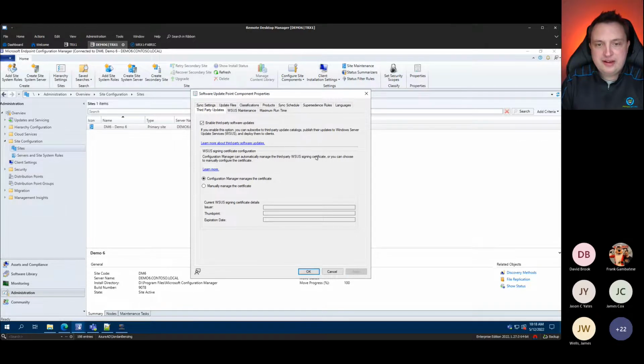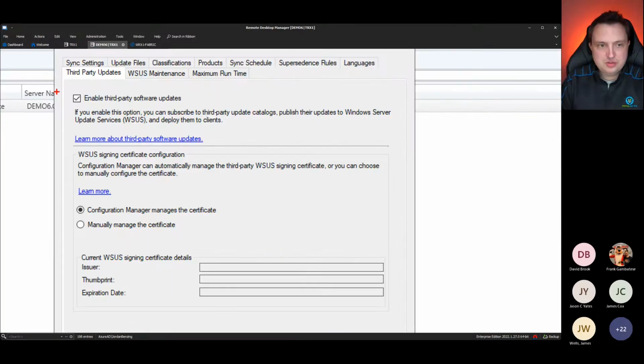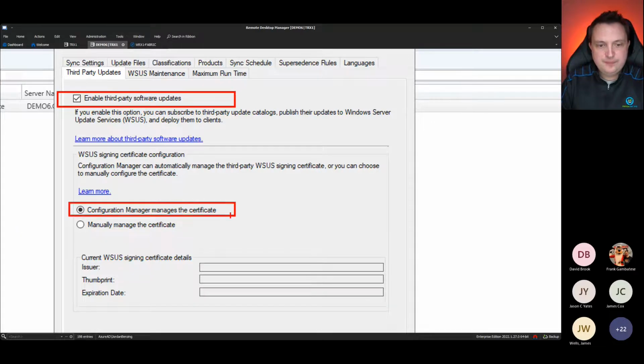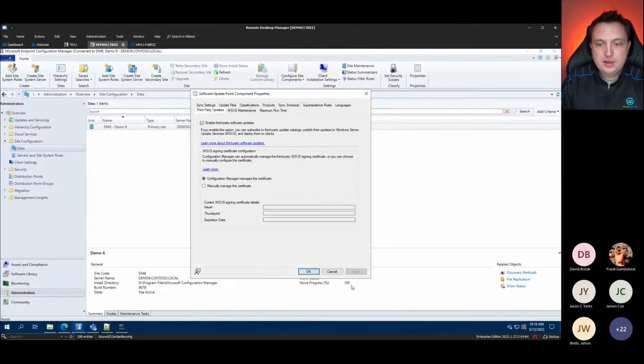Now, by virtue of having checked this checkbox right here and having set this radio button here, the next time a software update point sync runs, it is going to determine that there is currently no code signing certificate and automatically generate one.